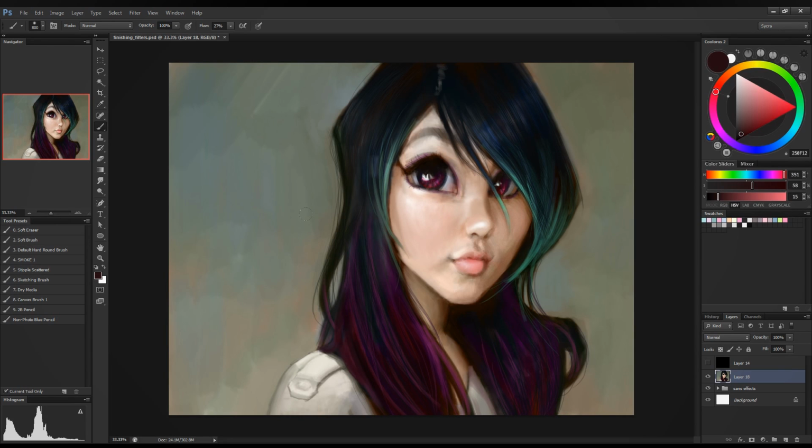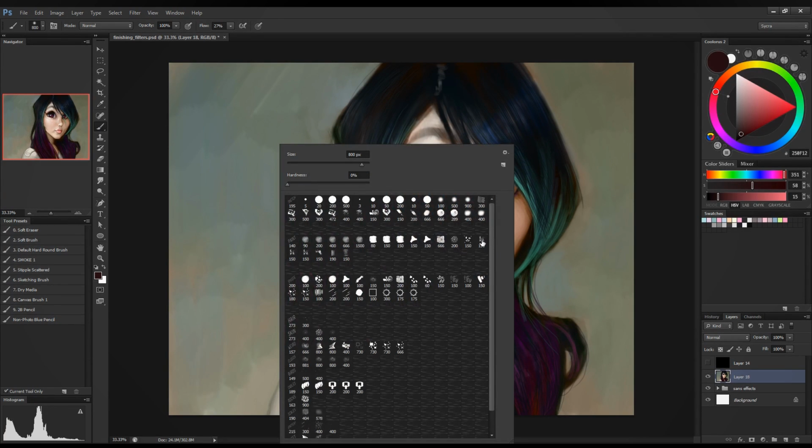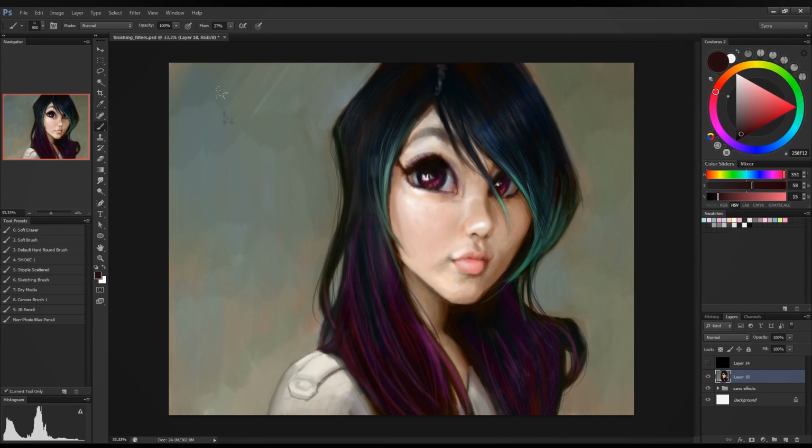So, yeah, let's get started. So I have this image I've made, and it's just paintbrush, using DeHarm's brushes again. This one is the one I tend to use. He has a bunch of different types, and on paint I use this brush to paint with, mostly anyway. Looks like that, so I use that one. But brushes, whatever, it doesn't really matter that much.